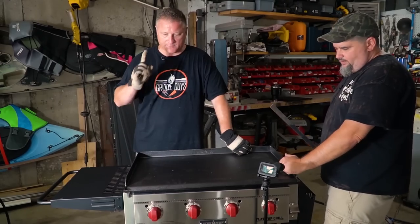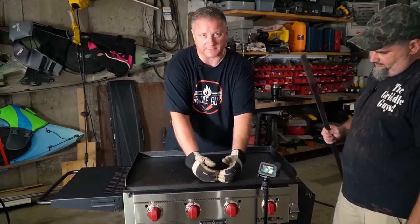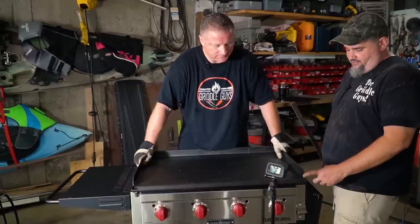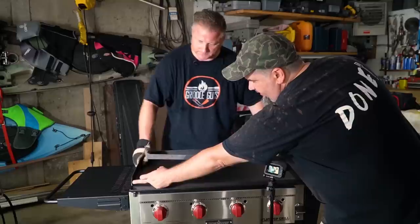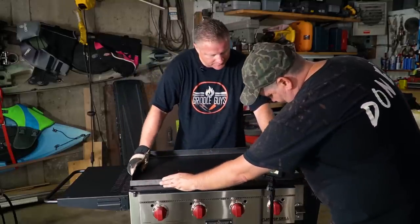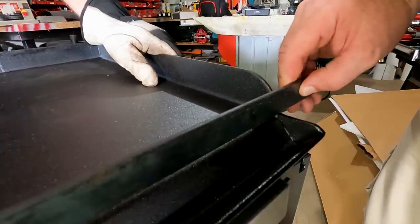To deal with pet peeve number one, Jeff is going to take this piece of steel and create a front wall, kind of like the Blackstone has. They put a radius on this, which is really nice, and it's right before the bend. So what I'm gonna end up doing is taking some of the radius out, going straight down. Do you want to show them on this side? Overlapping that, yeah. I'm gonna take some of this radius down straight, and I'll show you, it's easier to see it than it is to try and just grab it.